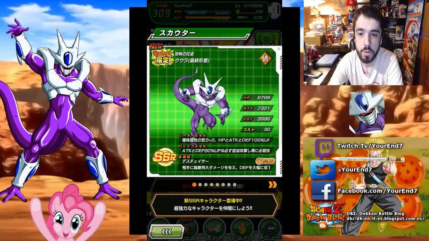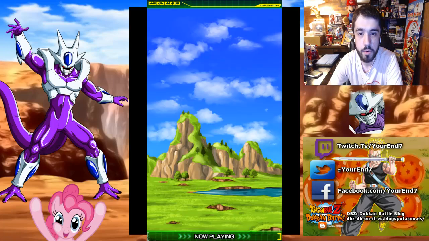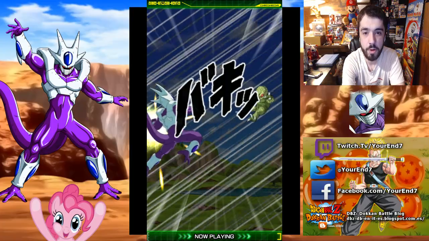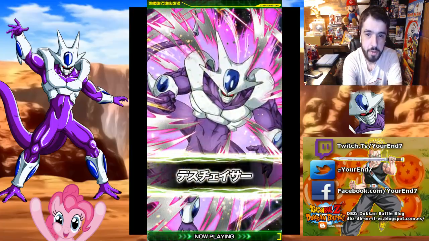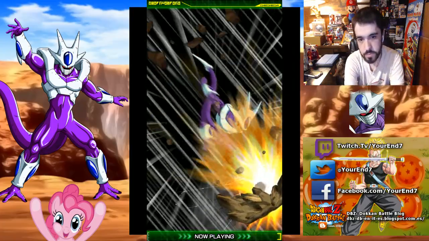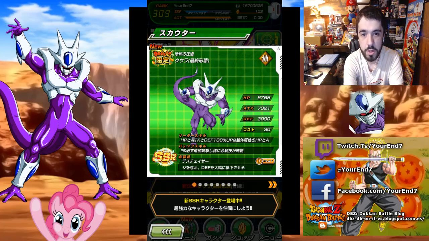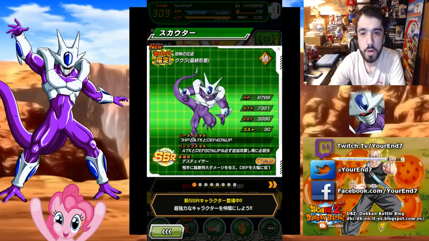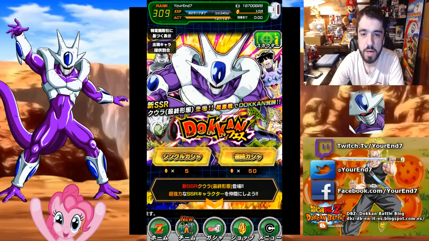I think it's the same as the tech one, the Dokkan Awakened Tech Cooler. This is what it looks like. It's going to look really low frame right here, but maybe not. That's what it looks like. But he's got a really cool super attack when you Dokkan Awaken him. Okay, so I got 103 stones left.